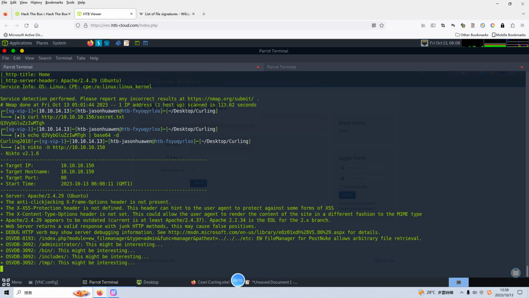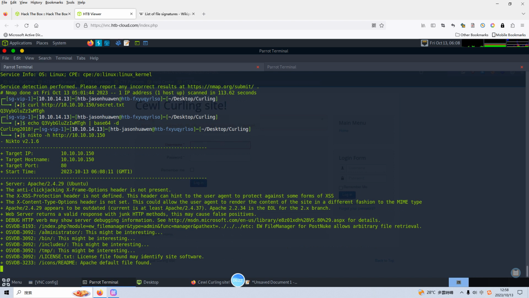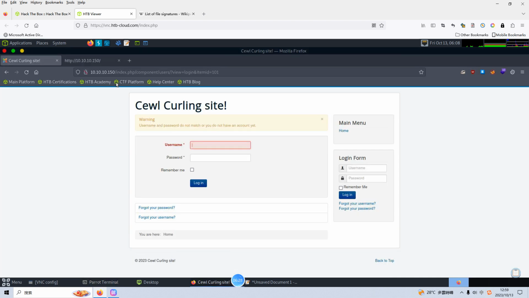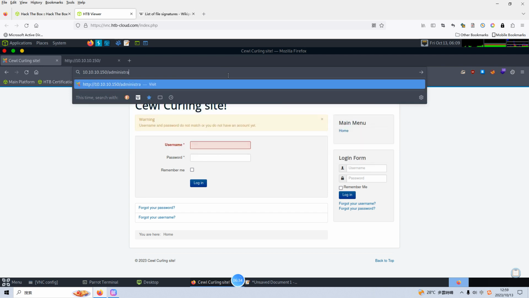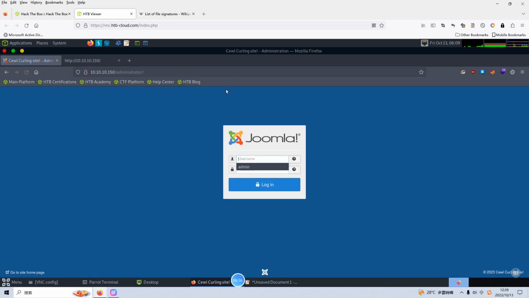As you can see, we got some directories and also files, but this one caught our attention immediately because it means that we have already got the administrator portal, the administrator. Yeah, again, this is the CMS backend of this site.